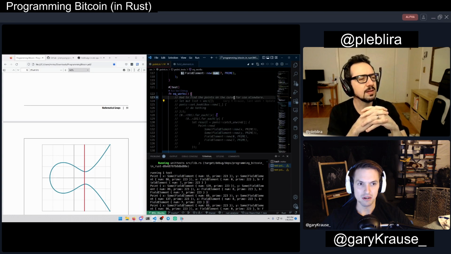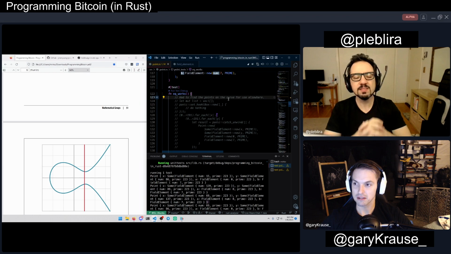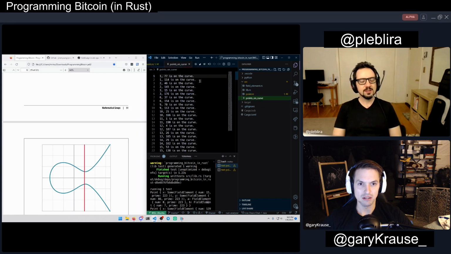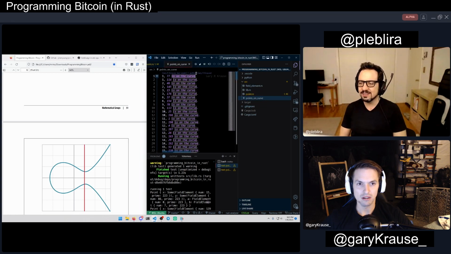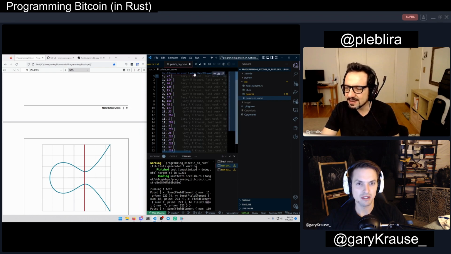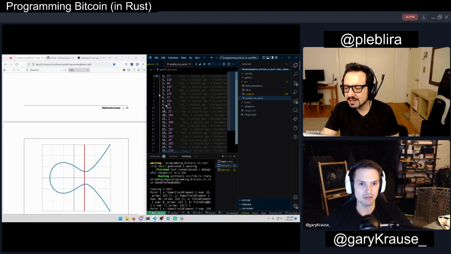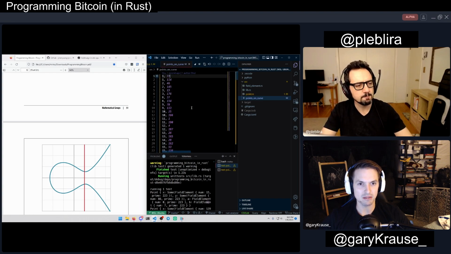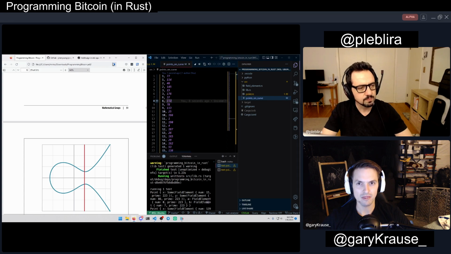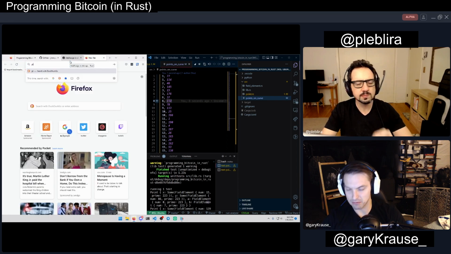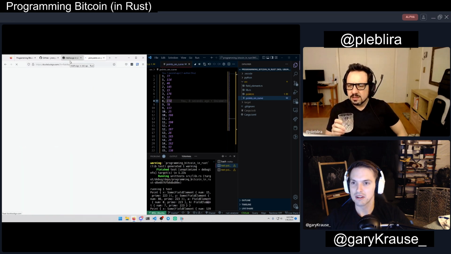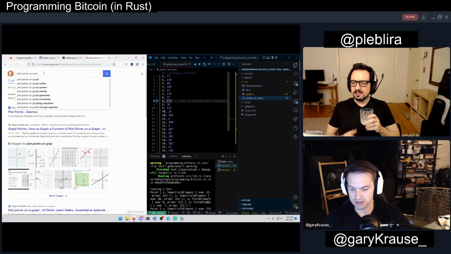Nice. But you want to plot all those on a graph? Doesn't have to be that. I just wanted to find points to do some operations and tests with them. Oh, you did. Okay, nice. Yeah, we have all these points. So I wonder, there's got to be a way to plot points on a graph. That would be interesting, to generate some.